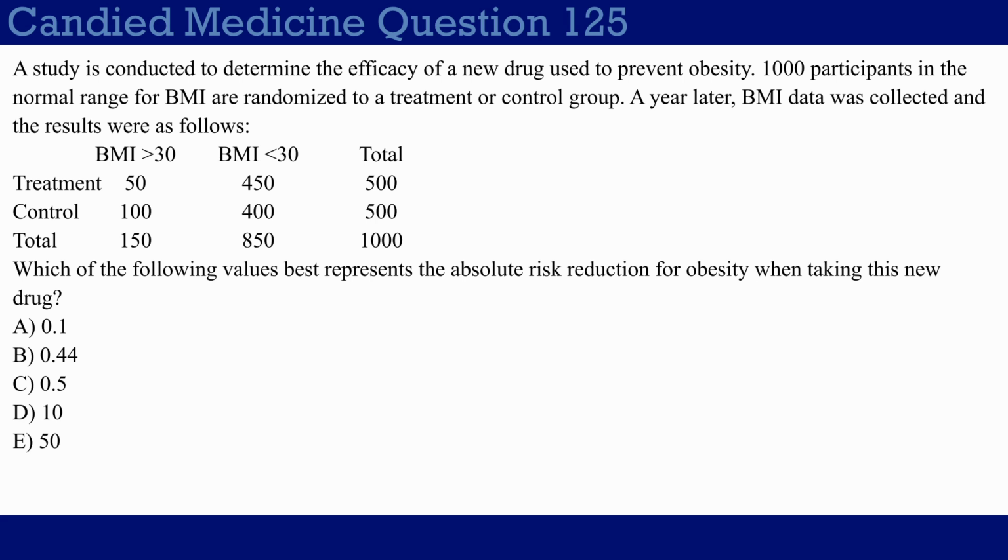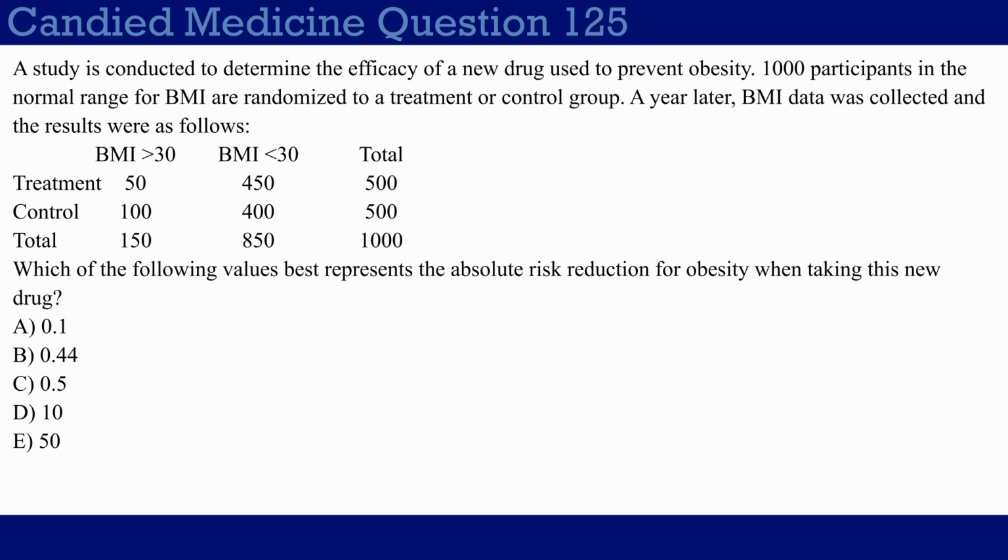So this is just a very easy biostats question. I mean, it's pretty much a definitions question because it's just straight up asking you what the absolute risk reduction is. And you need to know that absolute risk reduction is essentially the quote unquote raw amount that the risk has been reduced after you've given the treatment.